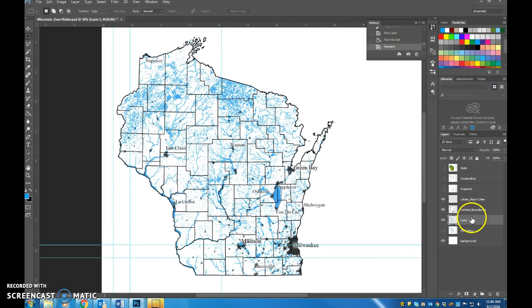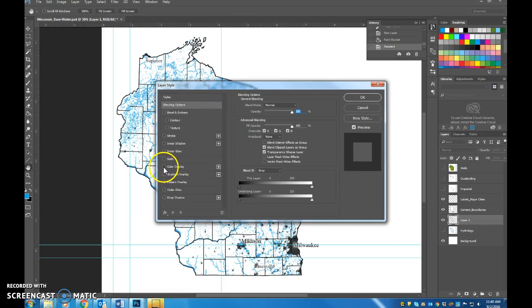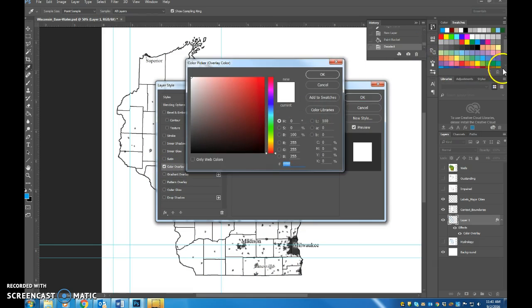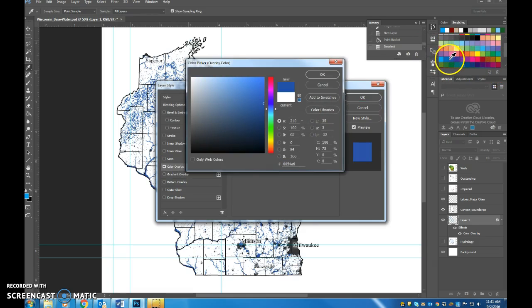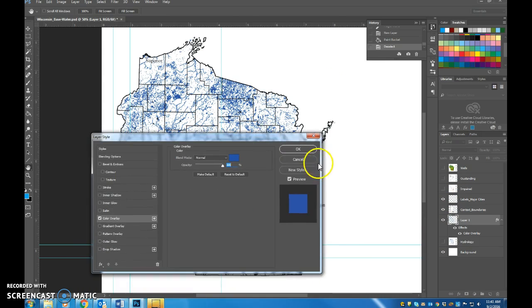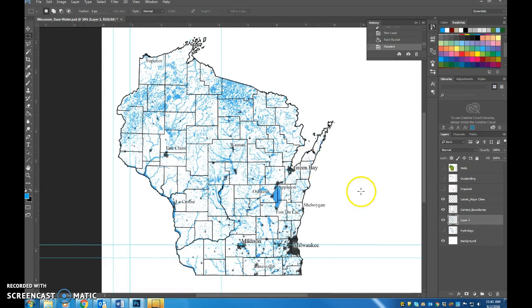So now that's gone. Even better than that, I can double click on this layer, and if I don't like the color that I picked, I can come into the color and pick whatever blue I want to represent that. So you can see I can change that up. I like the light blue for right now. We'll see if I need to make some additions or corrections as I move through the drawing, but again, just as a base layer.